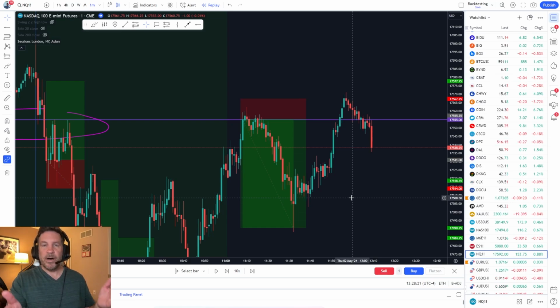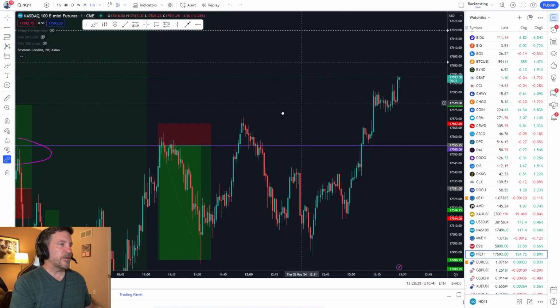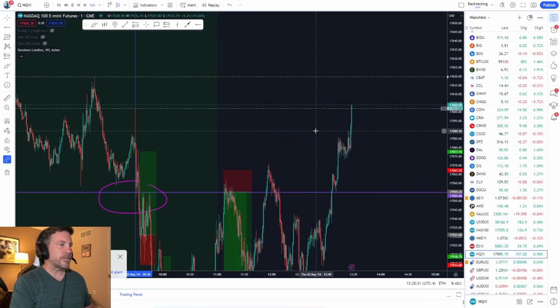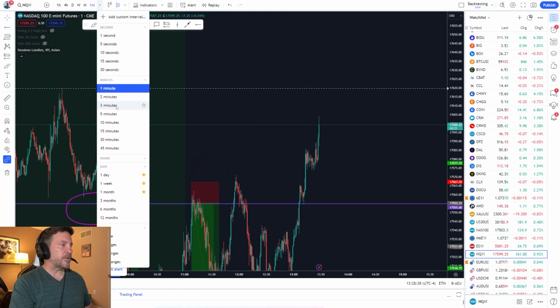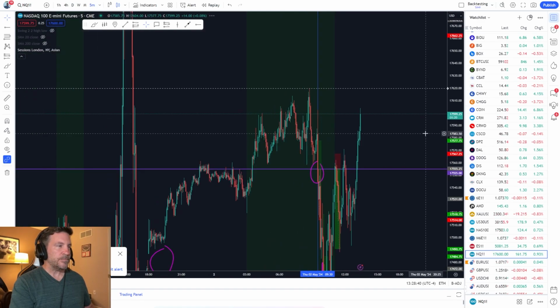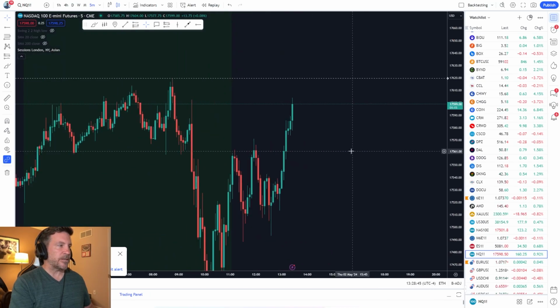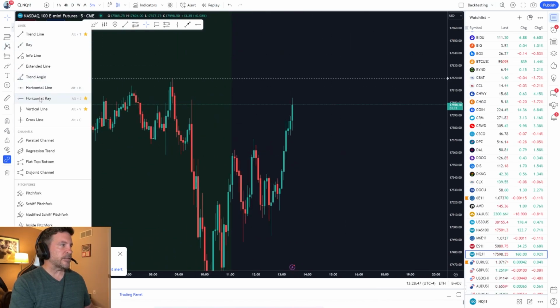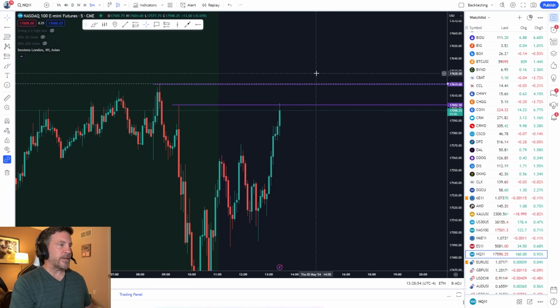Now, what are some other potential liquidity areas that I'll be looking at? Let's take this market to the live session right here. You can see we are approaching this right here, and we actually just hit it. So this is a possible trade I'll be looking at. Let me come out to the 5 minute here so you can see that. All right, I'm going to remove all these drawings now just to clean it up. So what I'm looking at is this right here. I'm looking at this level here, and I'm also looking at this level here to see what ends up happening.